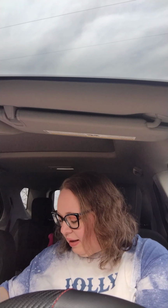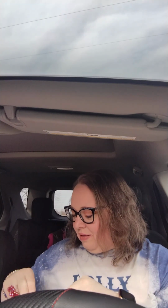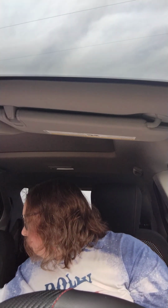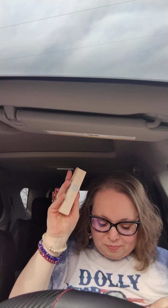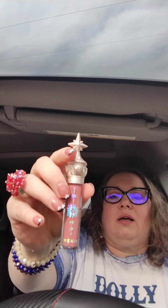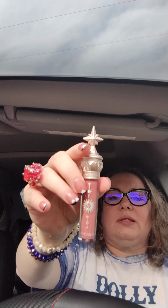Here's just some jewelry bags. These are some of the items I would use for some of the jewelry that I sell in my resale business. Earrings, stuff like that. Okay. Oh, there's the other lip gloss. So let's see what this color is. It showed that they kind of change colors once you put them on. To me, this looks very much like the same color, but they're two different numbers, so I guess they are different. I guess once you put them on, you can see the difference.